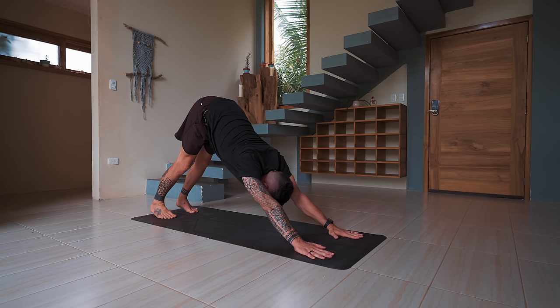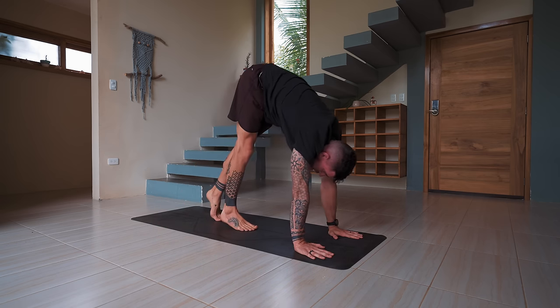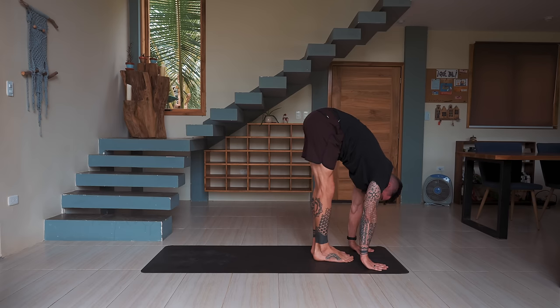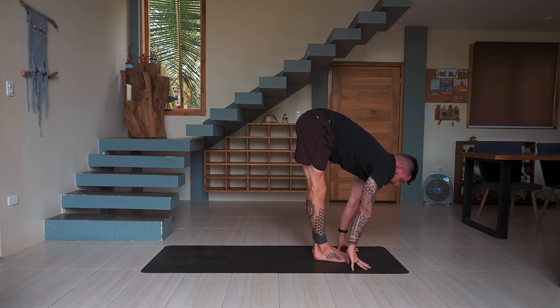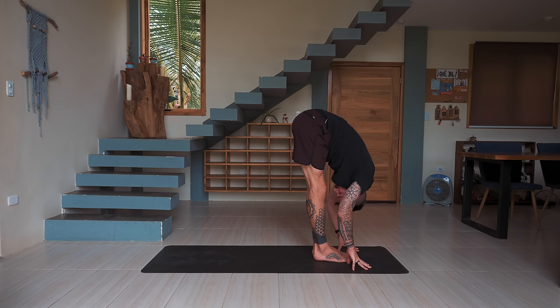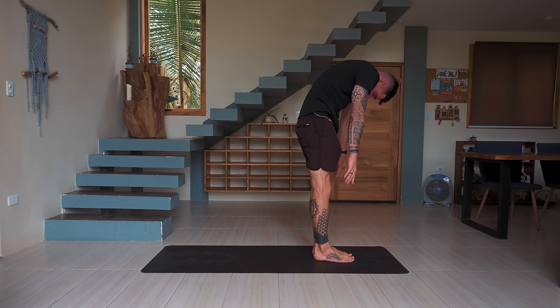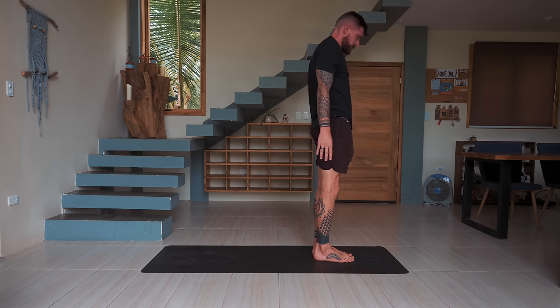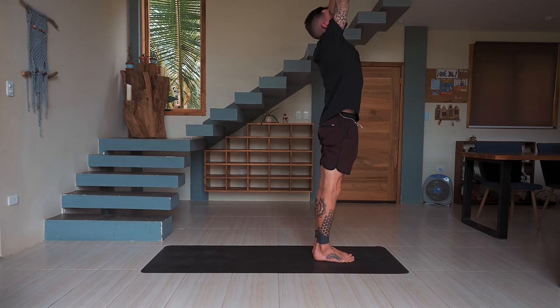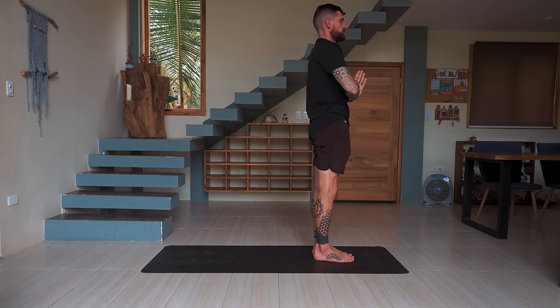Let's take a deep breath in together, lift the heels. On the exhale, walk the feet forward between the hands. Take a deep breath in, lift up halfway. Exhale, forward fold. Keep the legs straight, roll up to standing. Inhale from the bottom of the spine to the top. The head comes up last. Arms reach up, palms touch. Exhale, hands to the heart, wrists in line with the elbow.